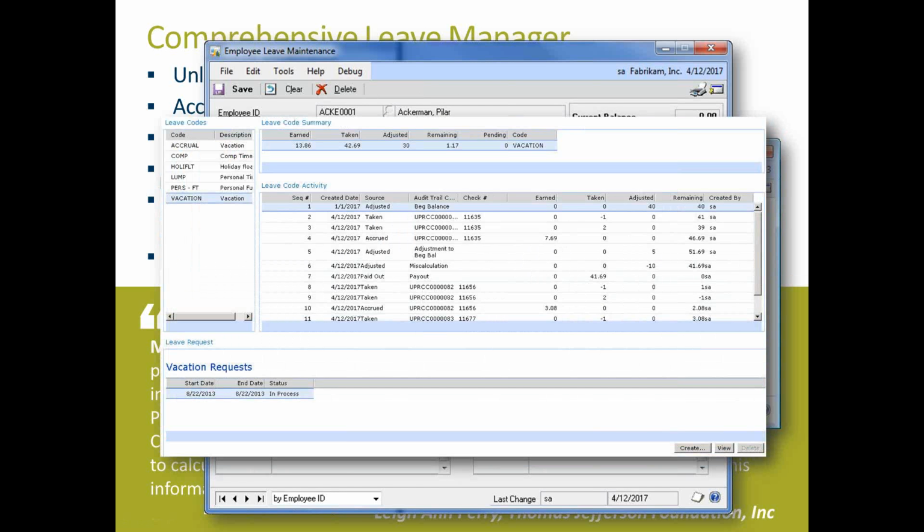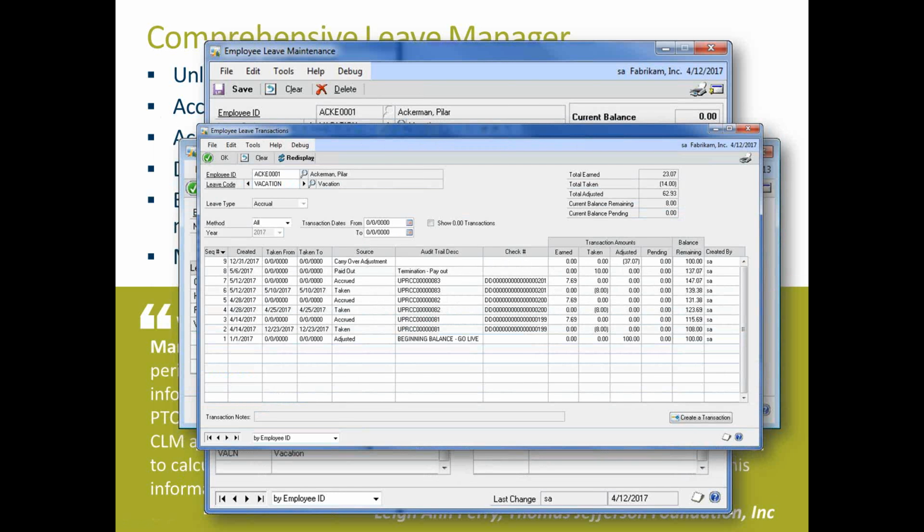In addition to that, if I go back just one screen here, there is a create a transaction capability, so any exceptions that you need to do. For example, the payout, if you need to do an employee payout, you can do that. Any adjustments, transferring time from one employee to another, if there's any kind of sick time sharing program, not that you want to share the sickness, but sharing time to those that are sick or may be sick for a long time, then you can certainly do that.